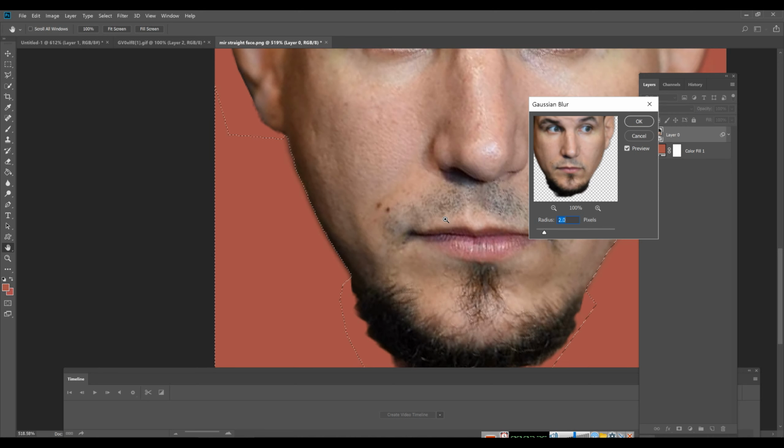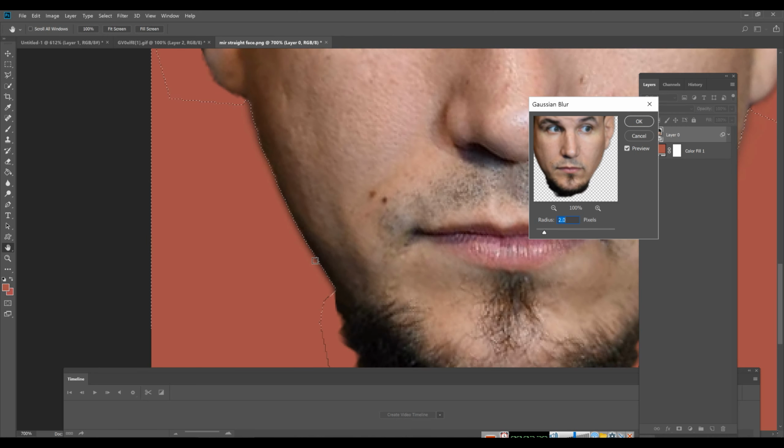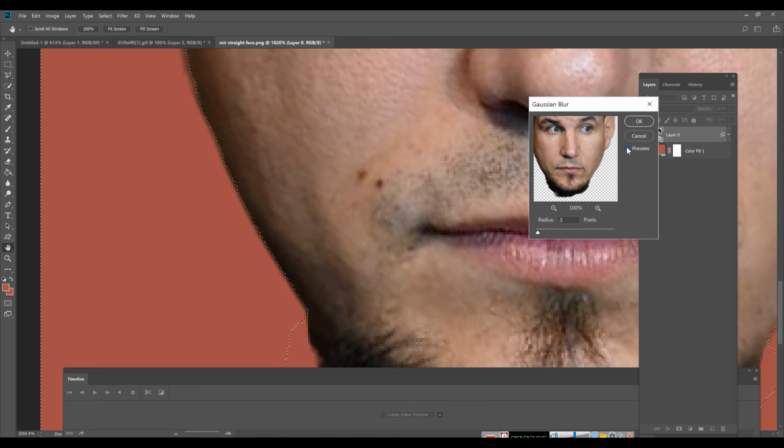I'm going to zoom in even a little more. I'm using Control Alt. That's too much blur. As you can see, the blur is off, and the blur is on. That's too much blur. So I'm going to try like 0.5 and just see how that looks. Click my preview back on, and that looks good. It's really subtle. The difference on this isn't that drastic because the edge is already pretty soft, but when you do something really hard like yours, you'll just have to mess with this number and 1 pixel or 2 pixels, whatever your selection is. Anyway, that's it. That's how you blur an edge.